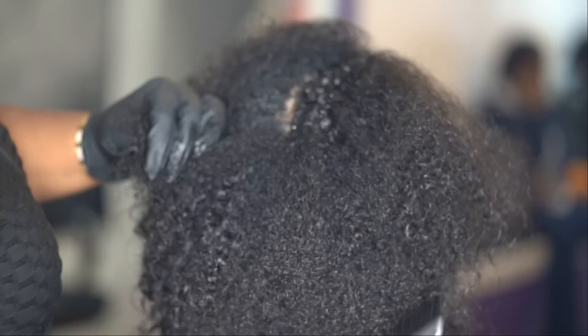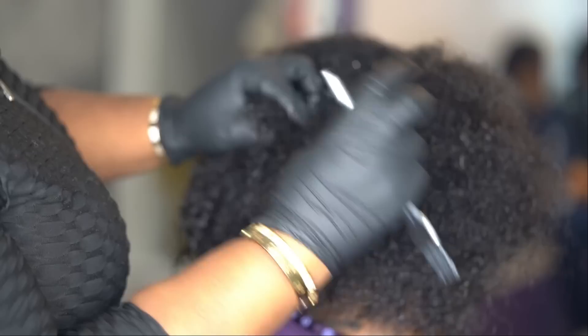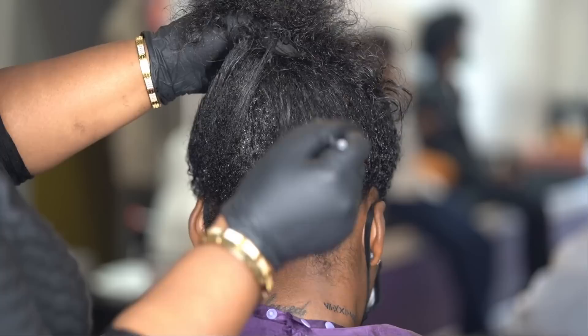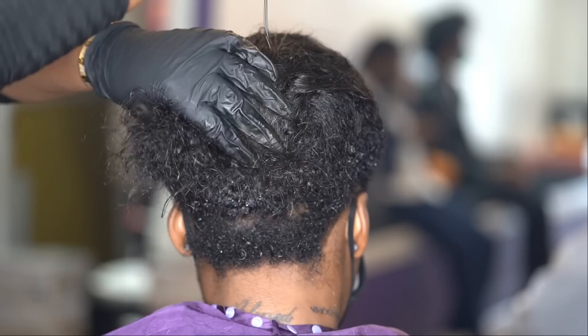They are semi-permanent rinses, so they're absolutely safe for your hair. The only thing is that for some people it only lasts five to seven shampoos, but it's not harmful so you can use it as often as you want. Some people can get a rinse and it literally grows out like a permanent color — it just depends on your hair. You'd have to try it to see how well it works and how long it stays, but it is an amazing product.